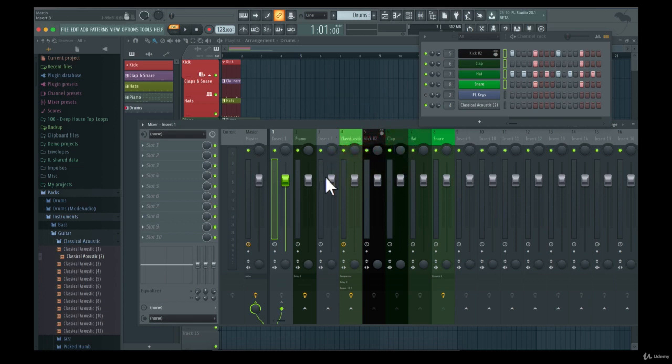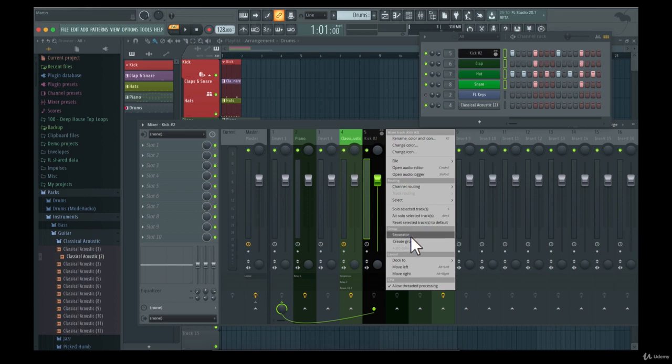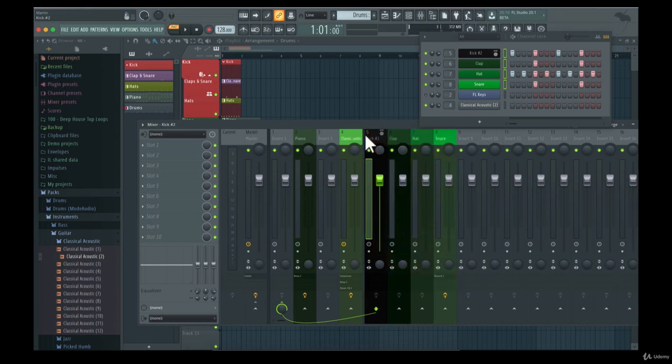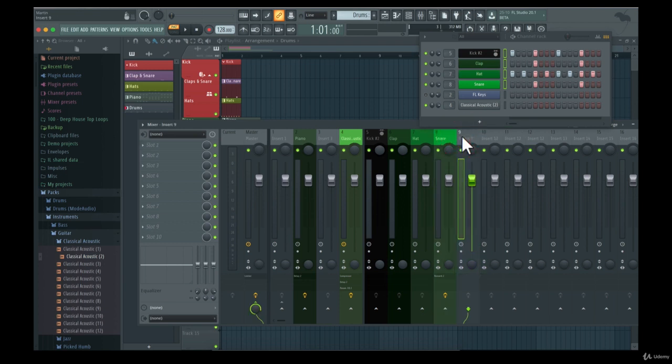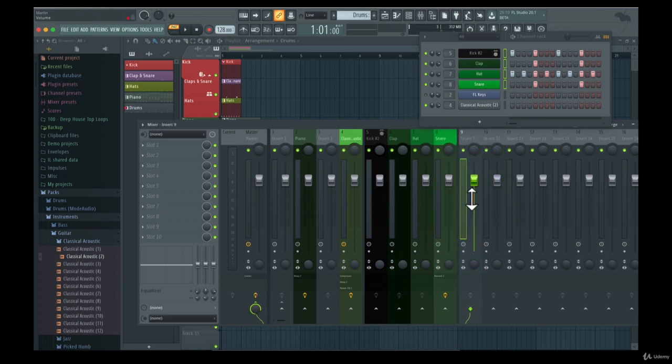So you can see we have drums here, then we have some classic acoustic instruments, and we have a piano. So it may be nice to just separate things here. I can just press and create a separator between these tracks. Then we can create a separator between this track, like that. So now you can see we have our drum sections here. So these are kind of separated from all of these other mixer channels here.